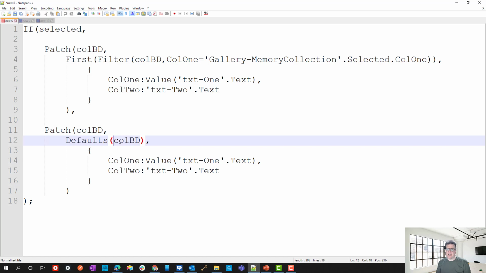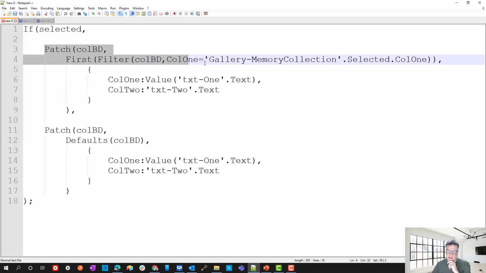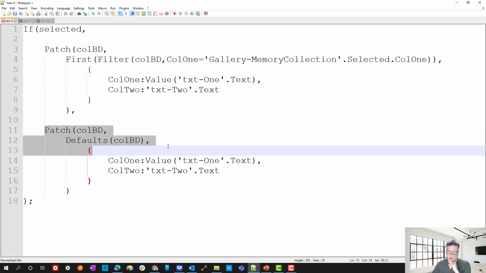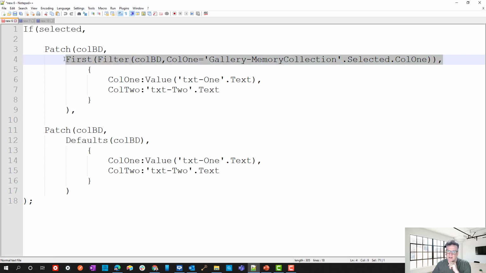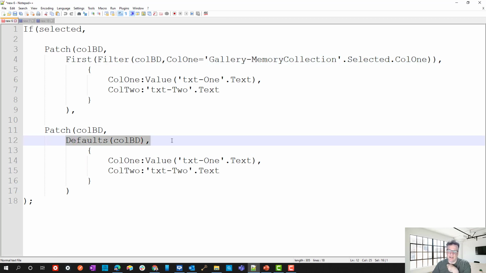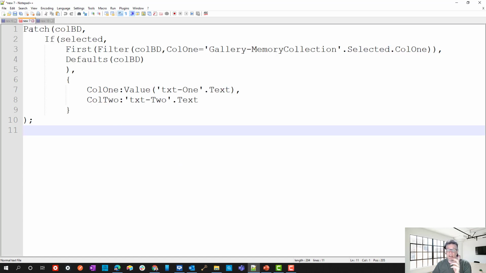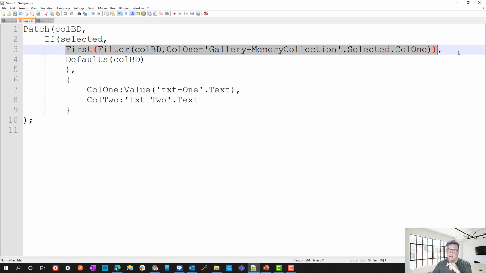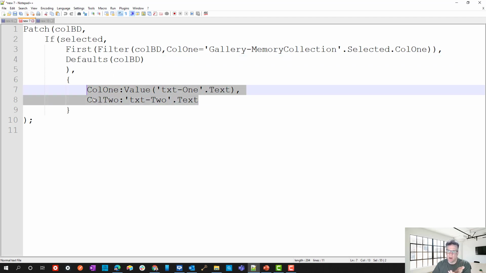And so I see this again and again. As I've written the code, this can be better written. The reason for that is because the only thing that I really need to differentiate is this or this. So again, this is really the part that I need. This or this. This is what I really need to be focusing on. If I do that, now what I've done is I wrote a single patch statement, and I'm just wrapping the if around. Okay, if it is selected, then just let me update the existing record. Otherwise, let me just choose the defaults, because everything thereafter, everything that I'm updating, is the same.